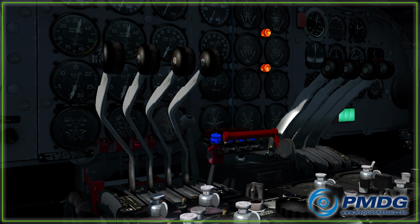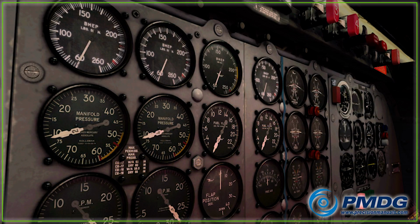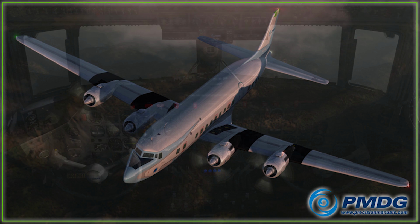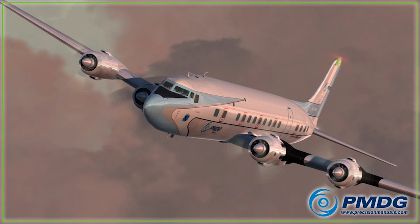With the disclaimer out of the way, the PMDG DC6 Cloudmaster models a 4-engine period aircraft designed for both cargo and passenger operations. It first flew in 1946, and the X-Plane version was released to coincide with the 70th anniversary of that first flight. It is a typical PMDG study-level simulation in that every single facet of the aircraft is modeled. However, it is also the most accessible of all the PMDG aircraft. It includes a ramp manager, fuel and loadout managers, as well as an automated first officer or engineer who can do a lot of things for you except fly.